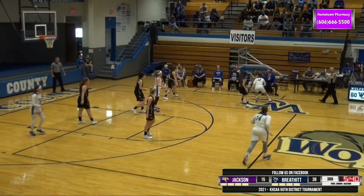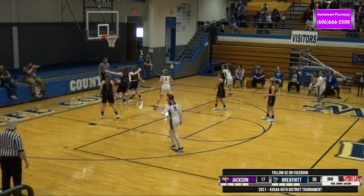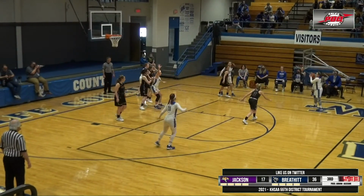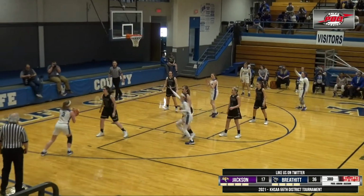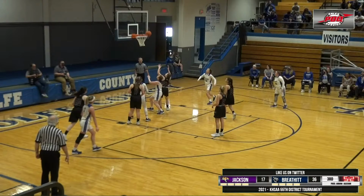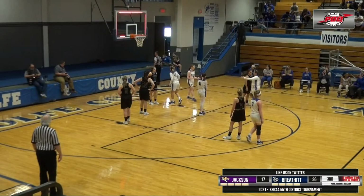Ritchie working over on the right wing. Dishes over to Gross. Gross dribbles, goes under the basket, now kicks it back out to Ritchie. Ritchie over to Clemens. Clemens to an open Haddix. Haddix over to Bush. Bush going to stop, put up a long jumper, no good. Gross went for the rebound, knocked it out of bounds.